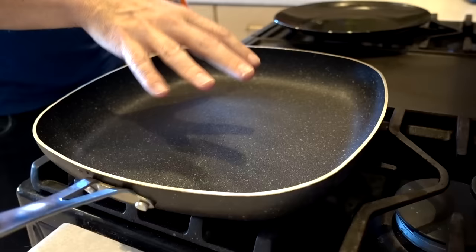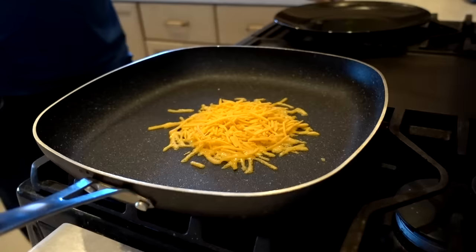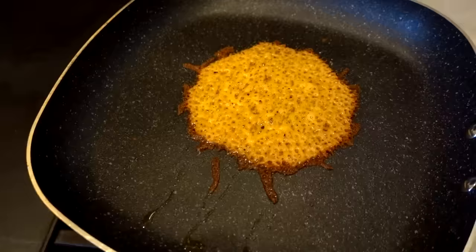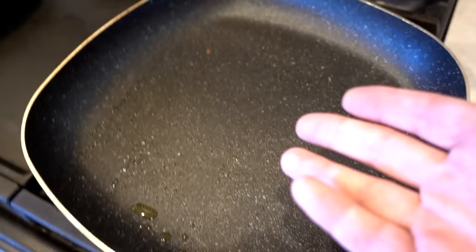Next test: shredded cheese melted in the pan. The first time through, the layer at the bottom stuck but the cheese poured out. This year, slightly different results but still impressive. Set it to five, put two handfuls of cheese, and melted it. It was definitely a bit more burnt this year than last year, but after dislodging, there was nothing left in the bottom. The dumping was still impressive — I almost feel like it was more impressive than last year. Still works, and pretty close to last year's comparison.